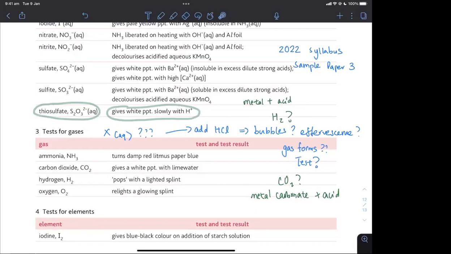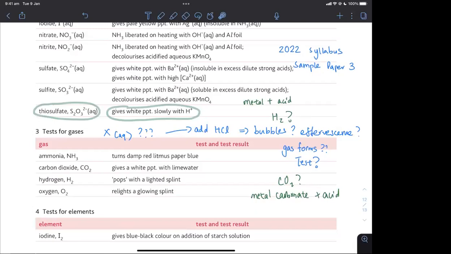We think about effervescence, a lot of gas could be this or this. Now, when you see these bubbles, you would test for either hydrogen or CO2. Which one would you test for first? You see, these are the tests for gas. Which one would you test for first if you're in the lab? So you see bubbles by the acid. Which one should you test for first, hydrogen or carbon dioxide? What do you think, Rahiman?